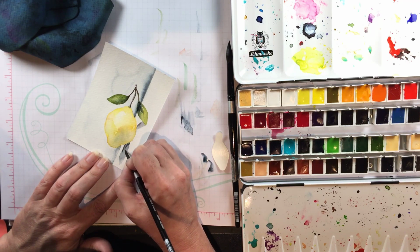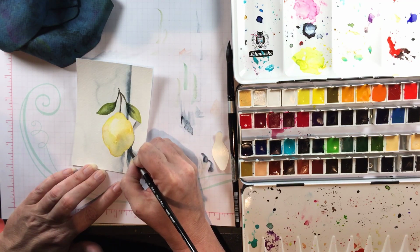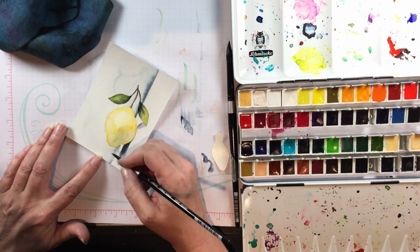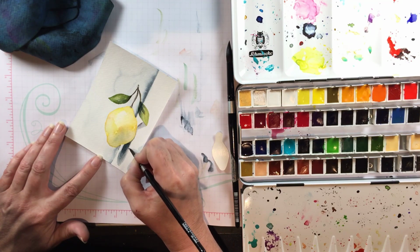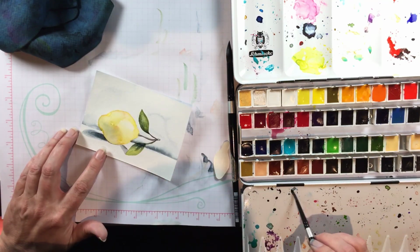And now I'm going to add the darker shadow near the lemon with more intense Payne's Gray, and make sure that just goes underneath the fruit, so that there are sort of two levels of that shadow, the dark one closer to the lemon, and then fading out to a lighter one.